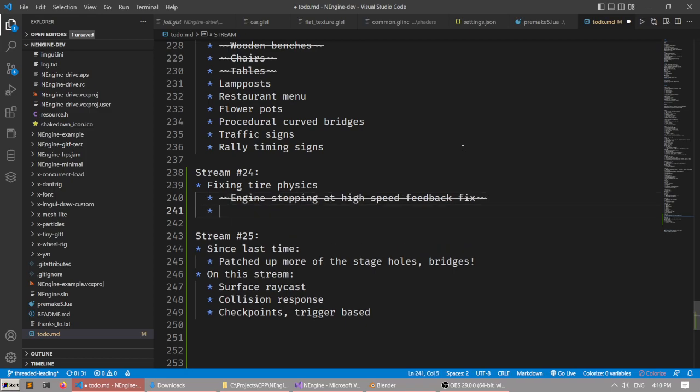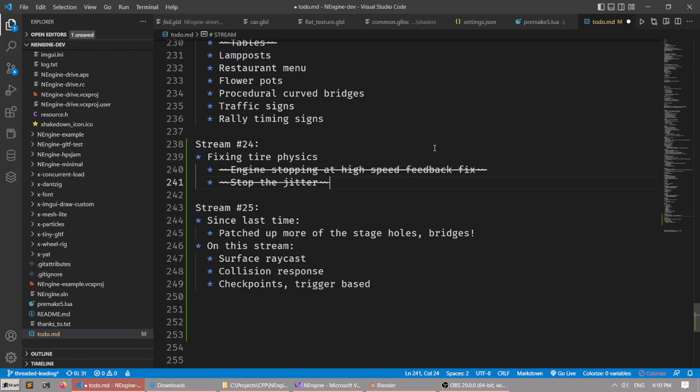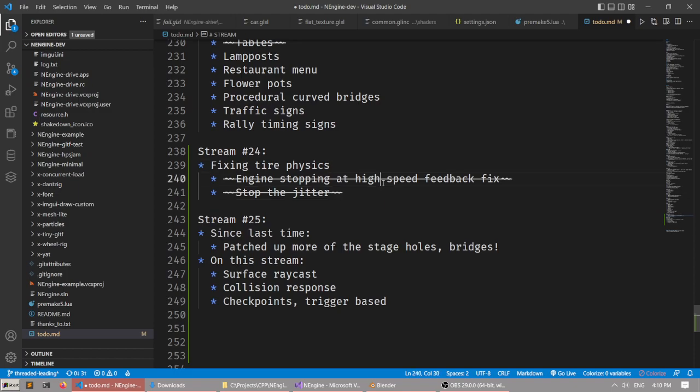And the other thing is to stop the jitter. We did this just thanks to running physics at a higher rate. But I had to refactor a lot. I had to move the entire car process into a separate function, and then attach that to the physics.